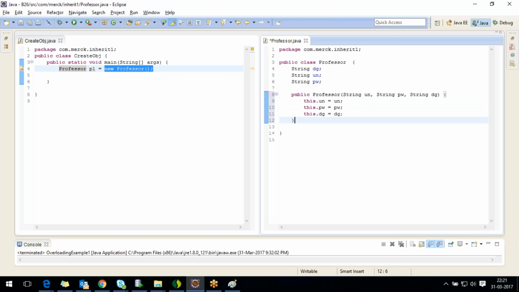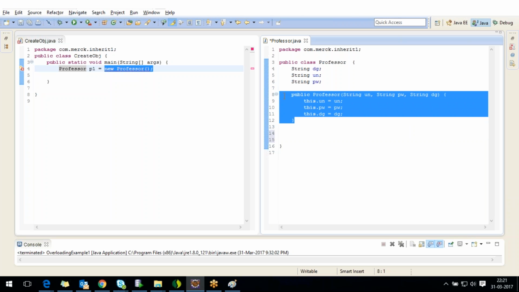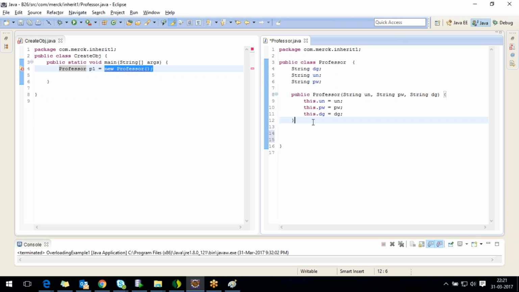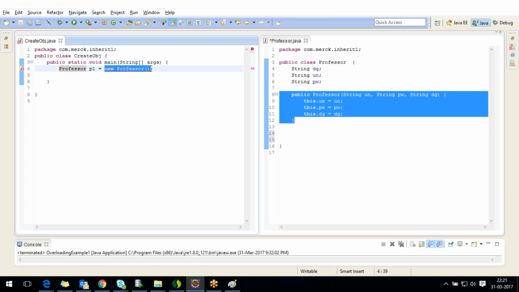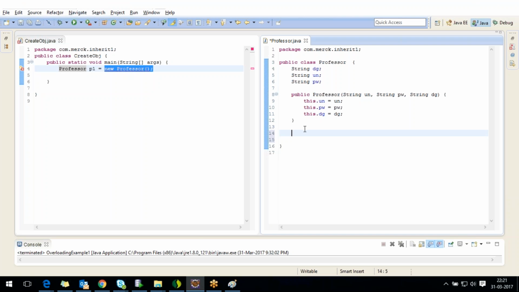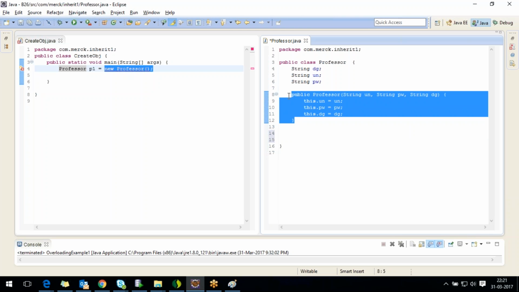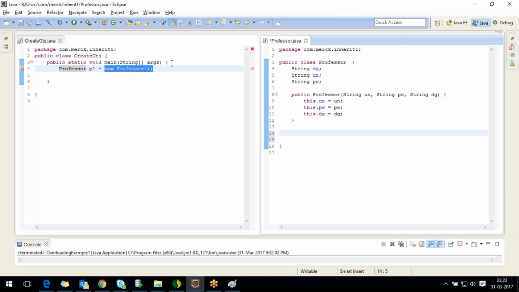But if you have a constructor like this, then your compiler will not put a default constructor because there is already a constructor. And since it doesn't have a default constructor, you cannot call a default constructor here. Why? There's already a constructor. According to the rules, the compiler will put a default constructor only when you don't have any constructor in this class. Still confusion, Rajni? Let me know. Since there is no default constructor now, I cannot call the default constructor.